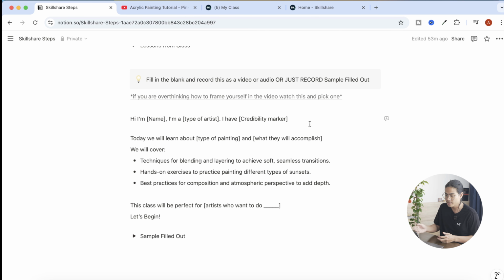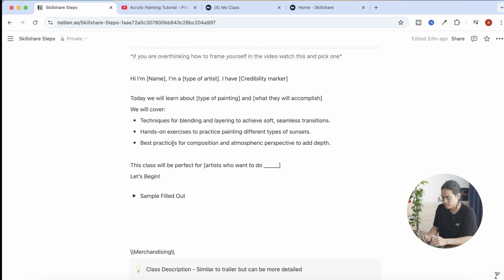And even if you're new, you probably have done something professional to some certain extent. Like if you're a new photographer, which I was when I first started, I was still confident in making classes for headshots because I had done so many headshots. So from there, you would move on to the next part.